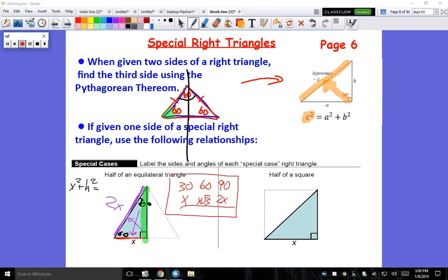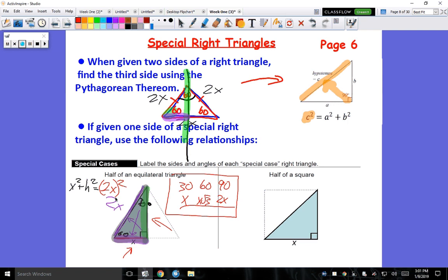So we know from this equilateral triangle, each side was 2x, and because I cut it in half, it gave us that this little piece ended up becoming x. We're now going to focus on this right triangle here, and we're going to do Pythagorean theorem. We're going to say a squared plus b squared, which we're going to call h for height, is equal to c squared. Okay? A squared plus b squared is equal to c squared.